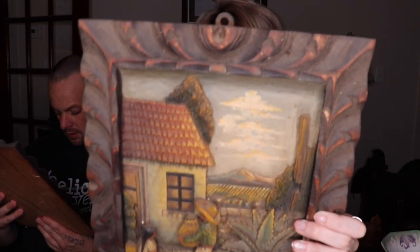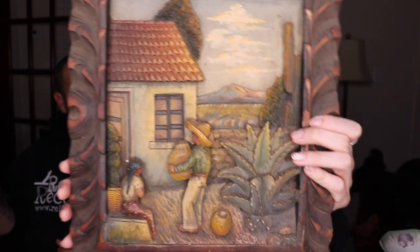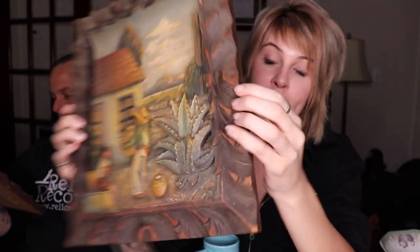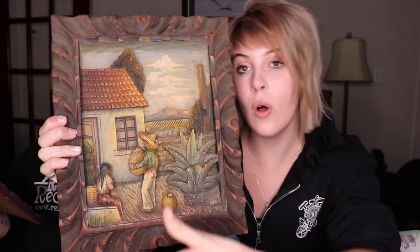But they are beautiful. One is titled, one is not. This one is titled Texco Grow. I don't know what that means. They are completely one piece. The frame and the actual piece of art are all one carving. I looked these up on WorthPoint, and they sell anywhere from $300 to $400, because this is all hand detailed. When I pulled them out of the box, I thought I should probably look these up, and sure enough, they sell for really good money.